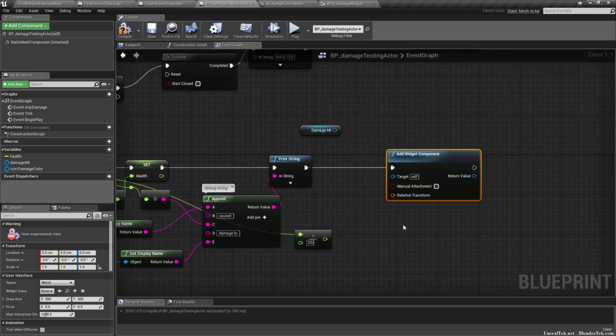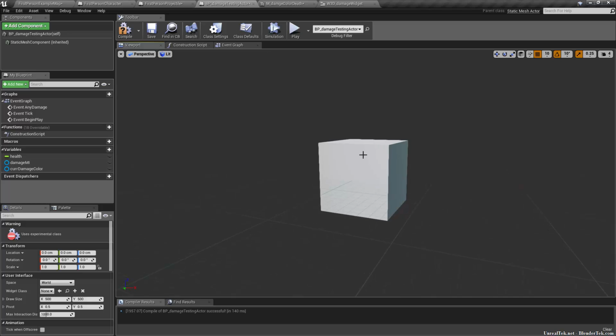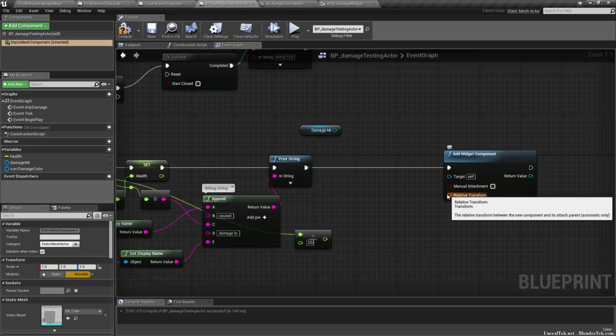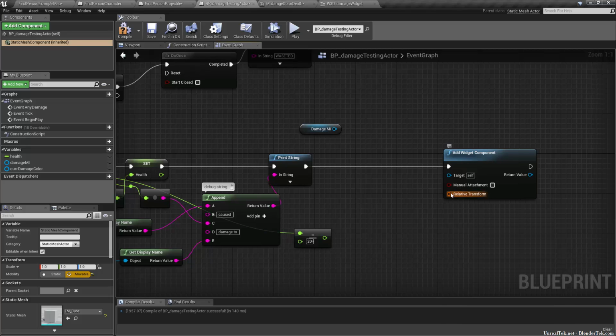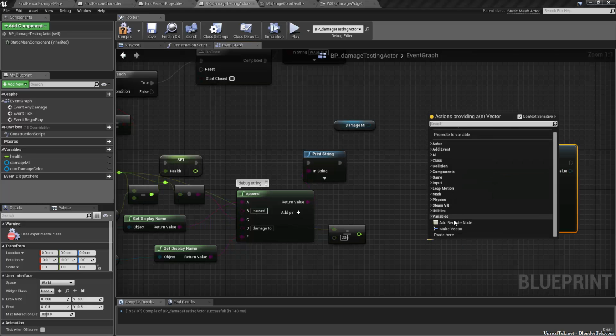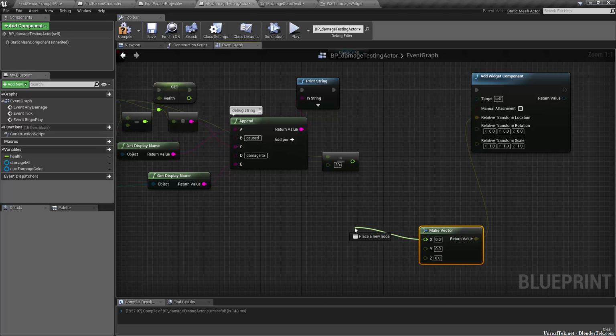So we're adding the component to ourselves. The relative transform, the transformation relative to the root, which is the static mesh. So we're going to edit that. Let's right click on relative transform and split it. We want to take the location, make a vector, and randomize these.